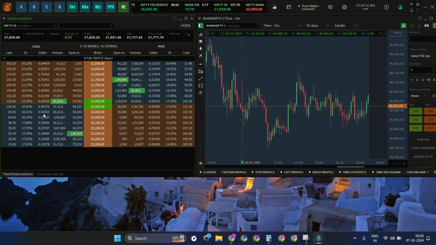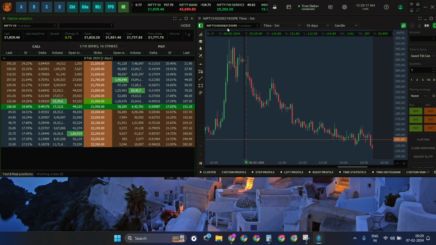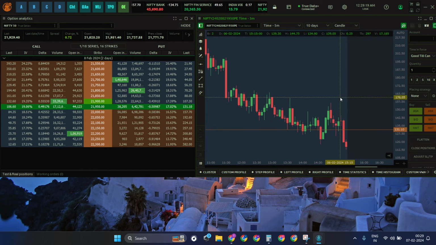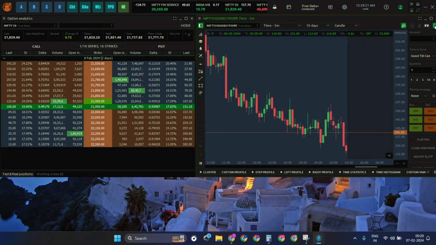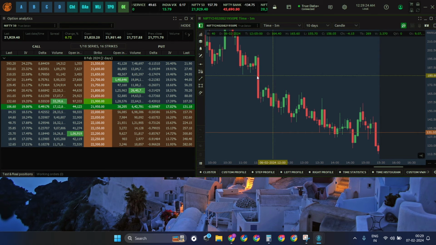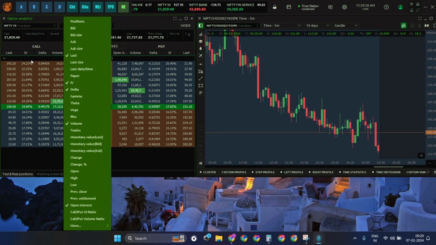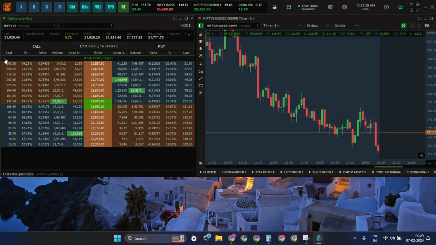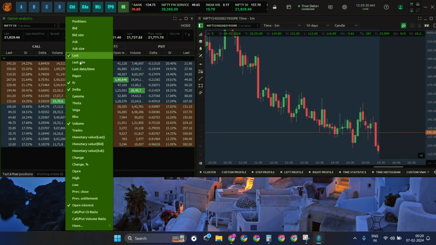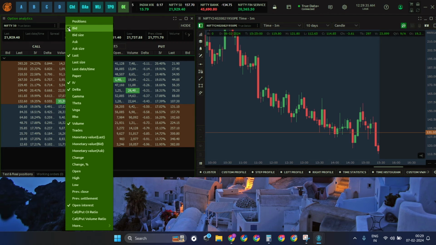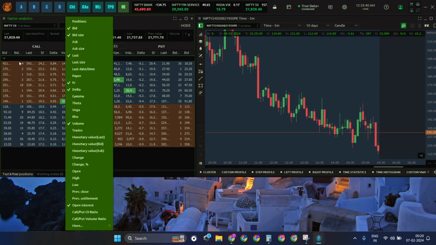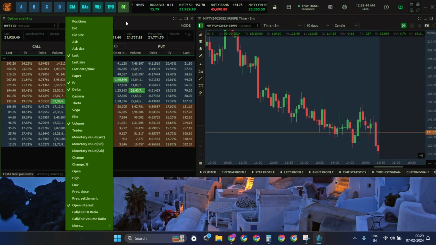Now if you see, at any strike you can simply select, drag and drop here. You can see 21,950 PE loaded here, and you can do this simply by clicking. You can also right click on this particular column and manage this. You can add whatever you want. Let's say I want to add a bid price, you can see here, and I also want to add bid lot size. You can easily play with these options.